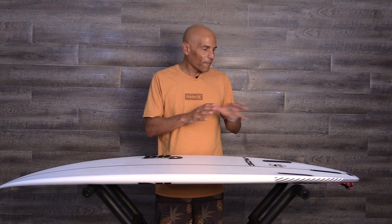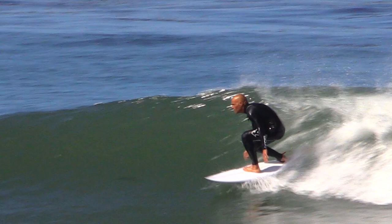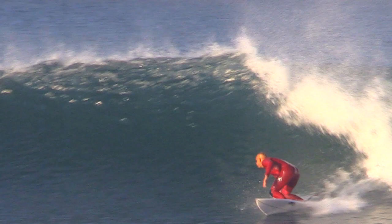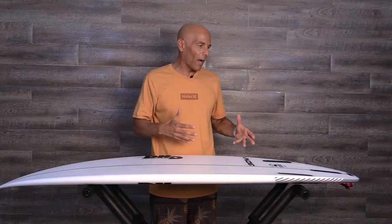Another thing that's key about the tail and back end of this board is that it has a low exit rocker. Low exit rocker is good for small waves and down-the-line speed. But sometimes when you have a board with low exit rocker, it doesn't perform as well in the pocket. Well, Darren's offset that with the V. Because of the V, it can transition from rail to rail, and when you put a board on rail and hold it on rail, there's your traction. I really felt like it had the traction I liked in the two to four, maybe five feet. But beyond the five foot range — when it was a little bit overhead — I felt like the first bottom turn at the biggest section of the wave was hard to settle down. So I believe the range on this board is more like two to four, two to five. And if you're a competitive surfer — amateur or QS — I could see this being that one to five foot board where you're looking for maximum speed. You can get it vertical in the pocket real fast. Get it rail to rail real quick. This board will do that.